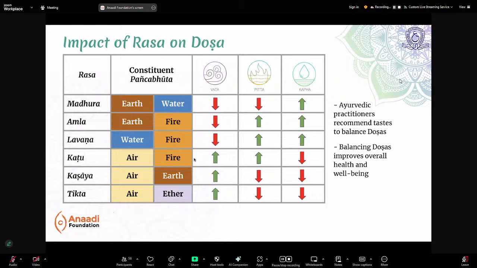Let me do something. I will just create breakout rooms maybe, and then I will assign some breakout rooms. In that breakout room, I'll give you about 10 minutes to discuss this and come back. That might be a helpful strategy, I feel. Okay, let's do this. So there are close to 60 people. I create breakout rooms. Please join the breakout rooms.